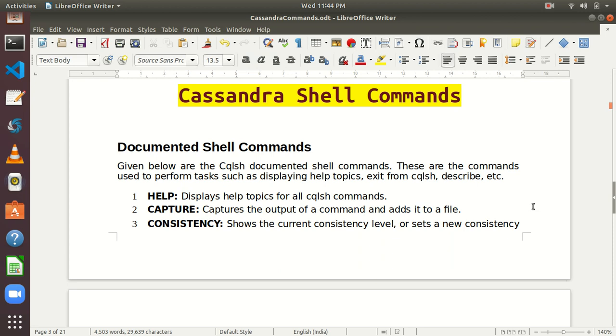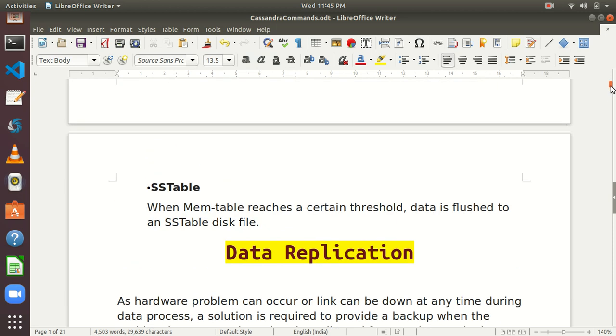Today we are here to discuss Cassandra shell commands. In my last video, I gave an introduction on what Cassandra is and how the architecture looks. Today we are here to discuss basic Cassandra shell commands. Before starting the shell commands, I want to tell you about a very important concept, that is all the components in Cassandra and the data replication factor. Let's start with those concepts, then we'll later come to learn about all these shell commands.